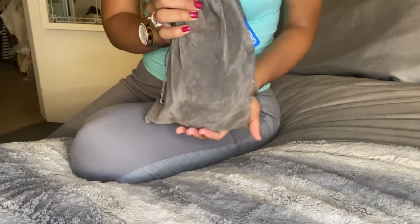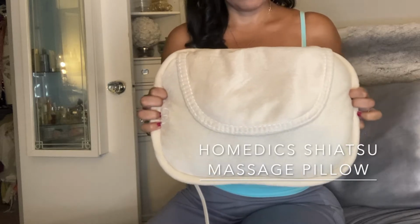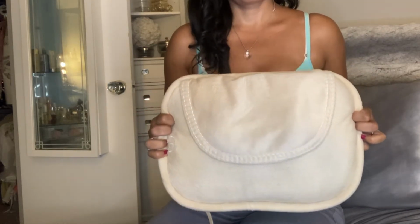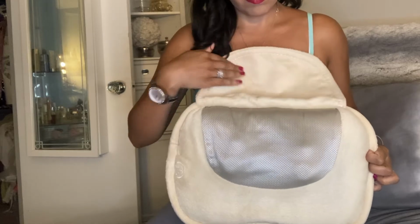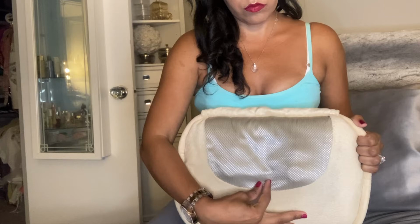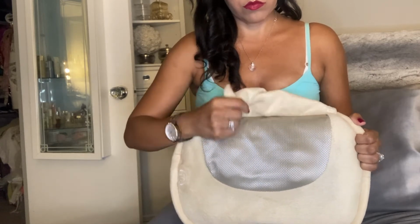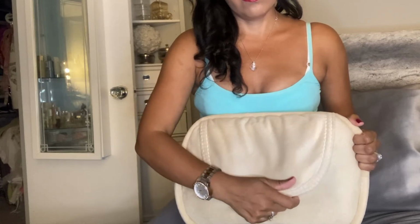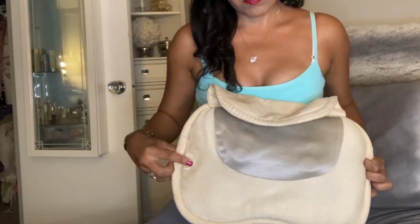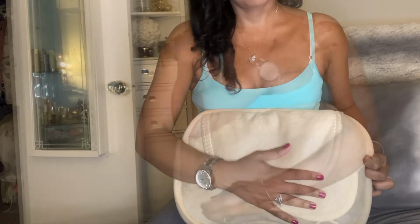It's a great investment. Now, keeping in line with the theme of massagers, my next item is going to be this shiatsu massager, and this one is specifically made for your neck and back and shoulder area. Now, I love this massager. Underneath, it has circular kneading massagers, and then it has this space in the middle that is perfect for the indentation of your neck. It has a flap made of microfiber, so it's nice and comfortable, and on the side it has the power button and different modes of massage and different levels of intensity.